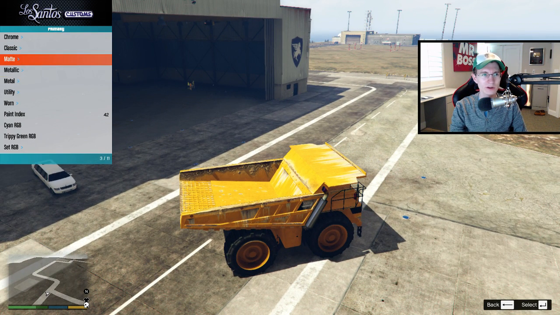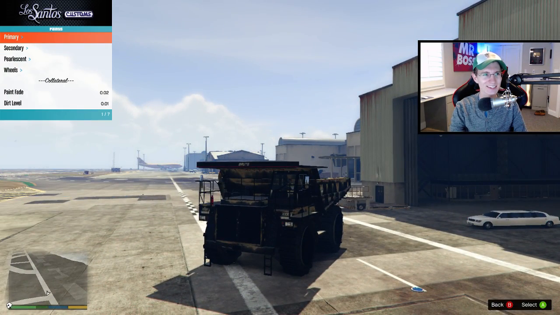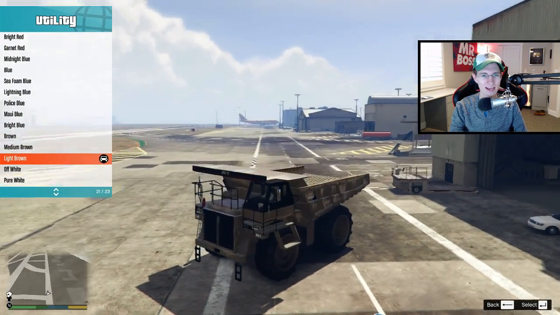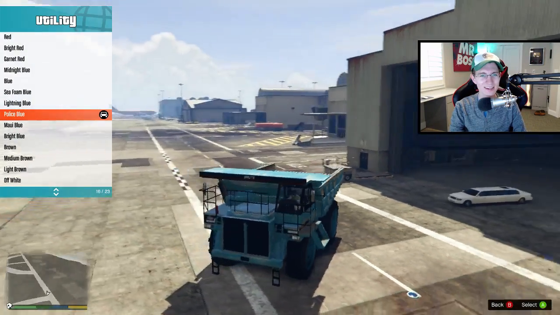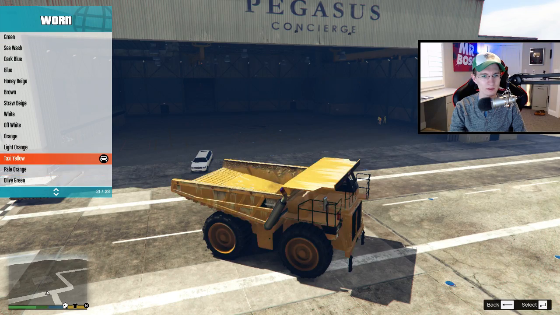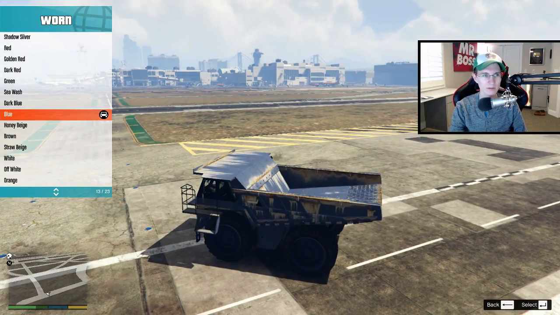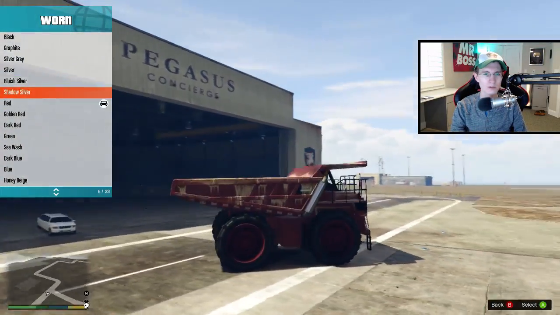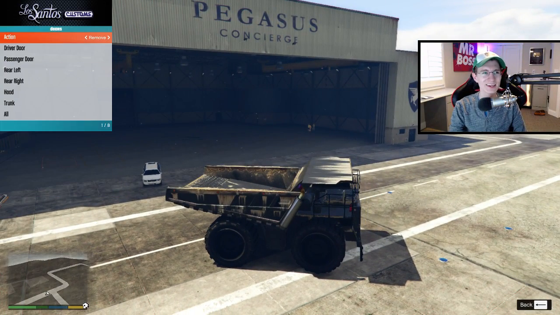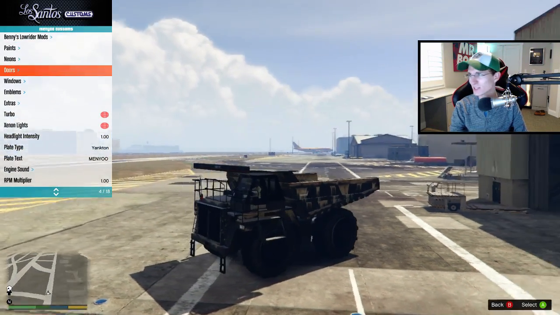Okay. What should we do? Can we do matte color? Oh my God. Look how ugly that looks. Utility. That looks so weird, man. Lime green. You could do a yellow color that would look good though. Taxi yellow. You could change it to whatever you wanted. Blue. If you want to do a blue pickup truck or a blue dump, you could. Oh, that's actually kind of funny. Let's see if you remove the doors. There's only one door.